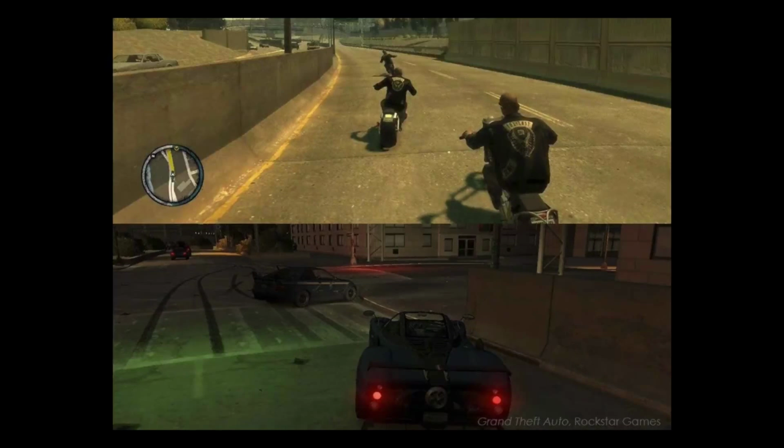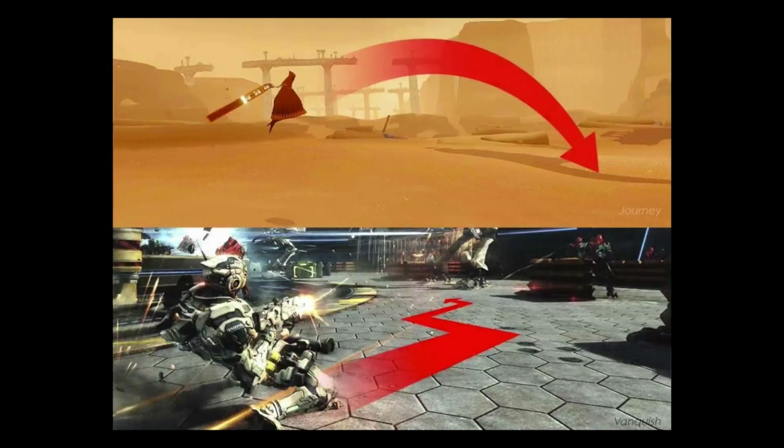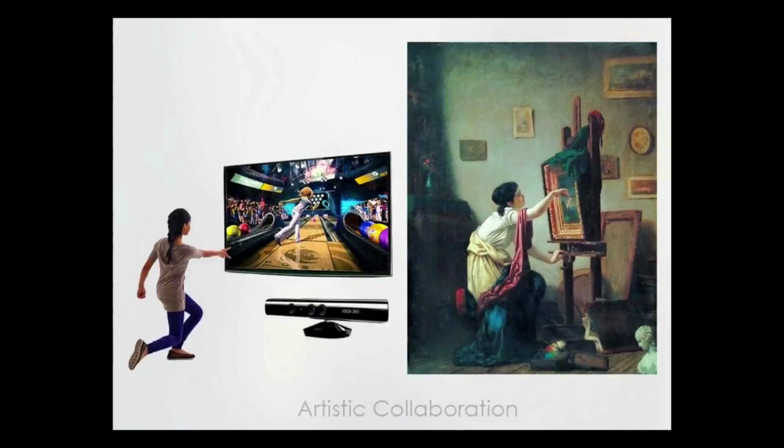In video games, we can also think in terms of pathways. What does it actually feel like to drive around a curved bend versus a handbrake turn around the corner? These are still very much linked to the classical paintings in terms of visual language. Another thing is character animation. If you press the jump button in Journey, the character very gracefully jumps across the screen, whereas in a game like Vanquish it's a very aggressive zigzag through the environment. Again, we can use this visual language to understand what we're expressing.